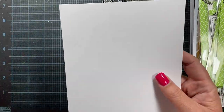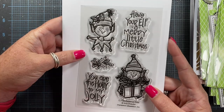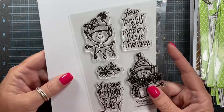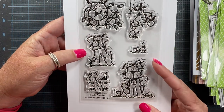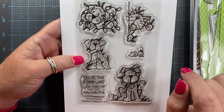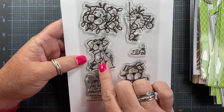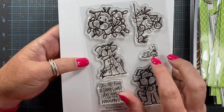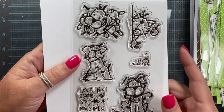We also have a couple of sets from Nola. This one is called Christmas Elves — Have your elf a merry little Christmas, you are the holly to my jolly — cute little guys. And finally there's this one called Naughty List, also from Nola. I think this is so cute. There's a cat peeking out, obviously having climbed the tree. There are a couple of little dogs as well — one has found trouble in the tree, one has stolen the stocking, and one is all tangled up in lights. There's also a broken ornament. Really cute stamp set — it's all fun and games until you wind up on the naughty list.